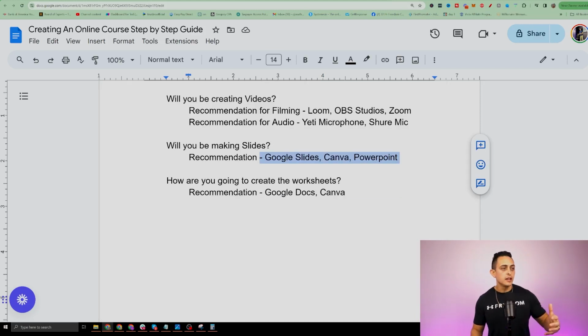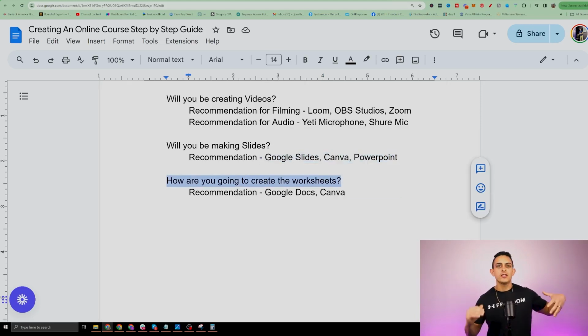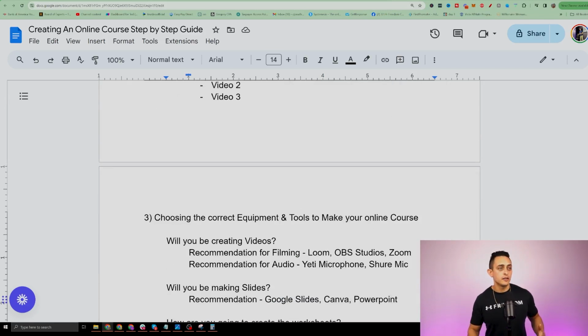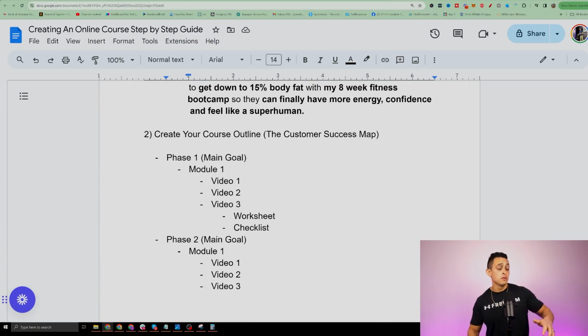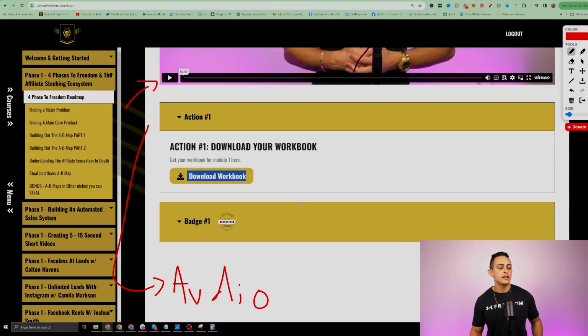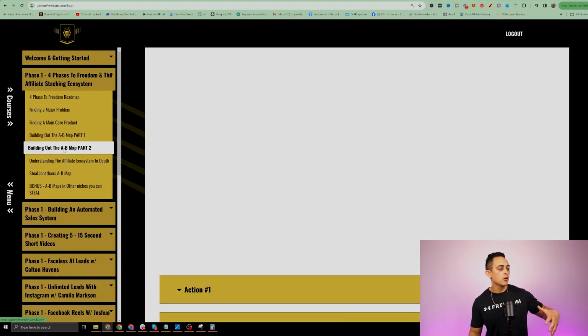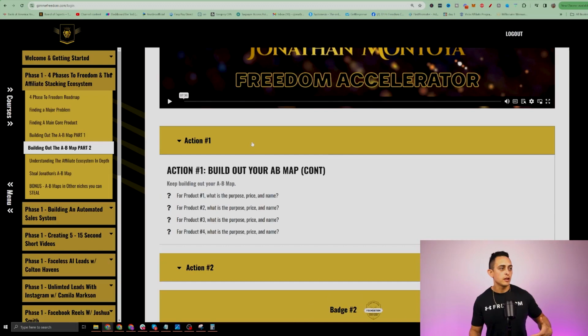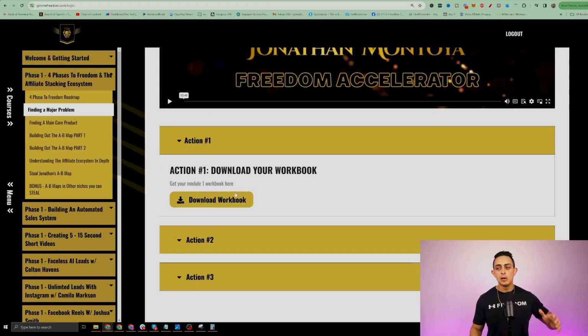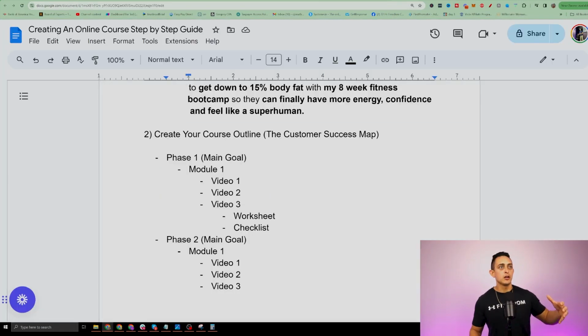And then the next thing is, are you going to create worksheets, like cheat sheets, stuff like that? As you can see, I'm just using Google Docs. This document that you see right here, it's just a Google Doc. It's super easy, simple, and this is something that I like to add in a lot of my stuff here. So for example, if I'm going to one of these, you'll notice typically I'll have like a Google Doc here. People could click on this. It'll simply go to a document like this. Super easy, super simple, nothing fancy.